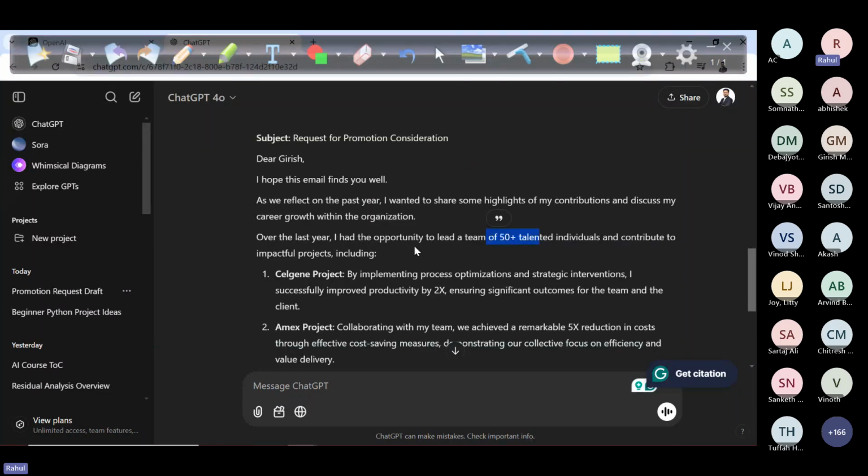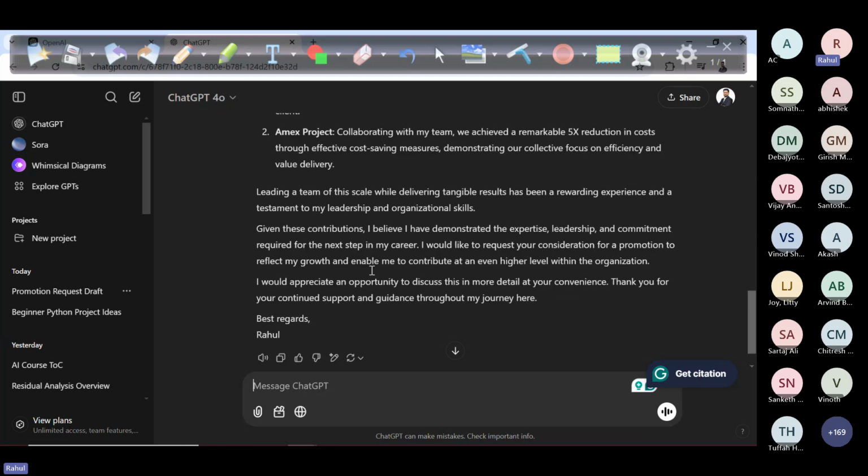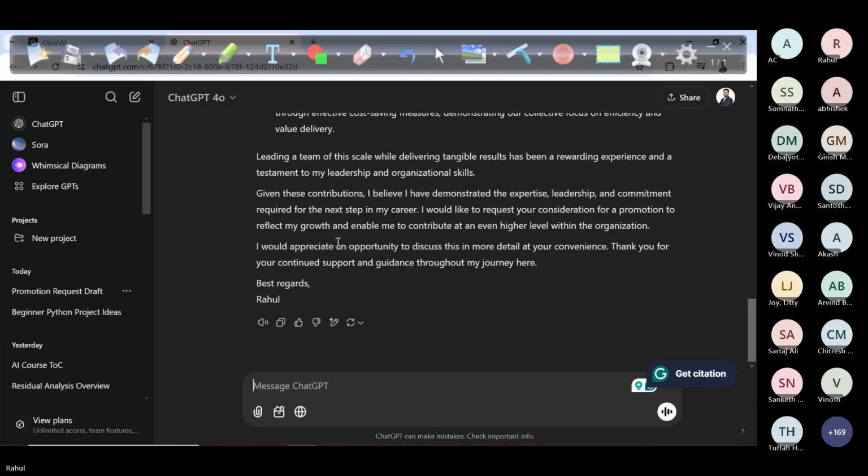So that is how we can write an email, and it will be quite ready for us to use for our day-to-day tasks. Whatever email you want to write, you can do that. For example, let's say I'm running a retail store or maybe a restaurant, and customers are not happy with that. So I want to write an apology email. So I can go for that also. Right. So all those things can be done, and that basically helps us to write the emails the same way.